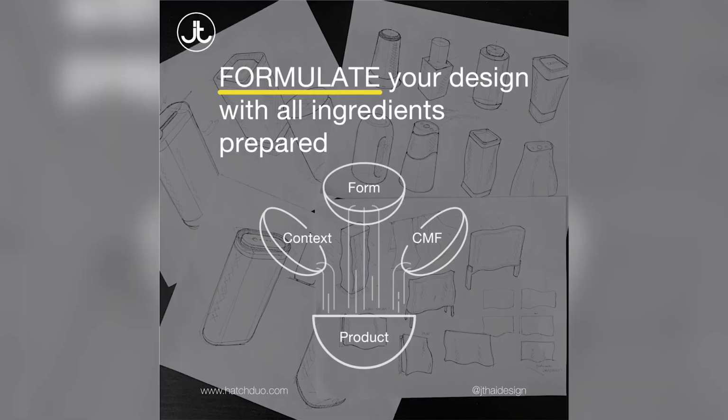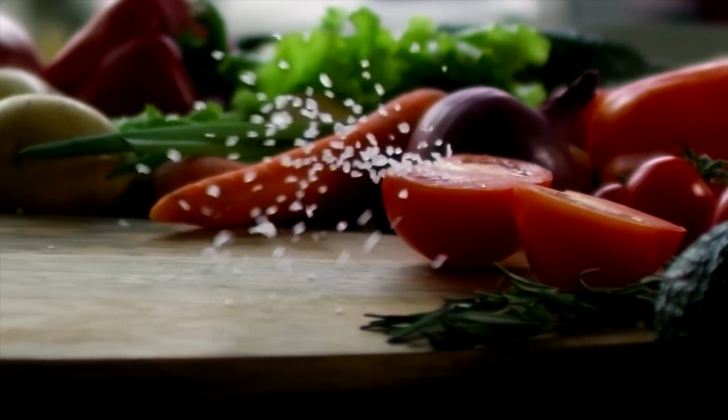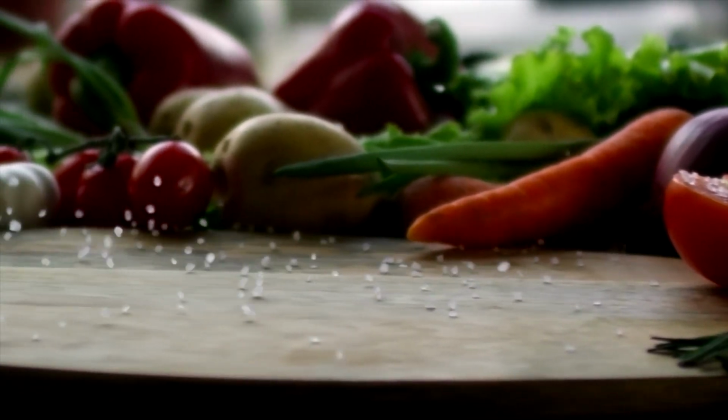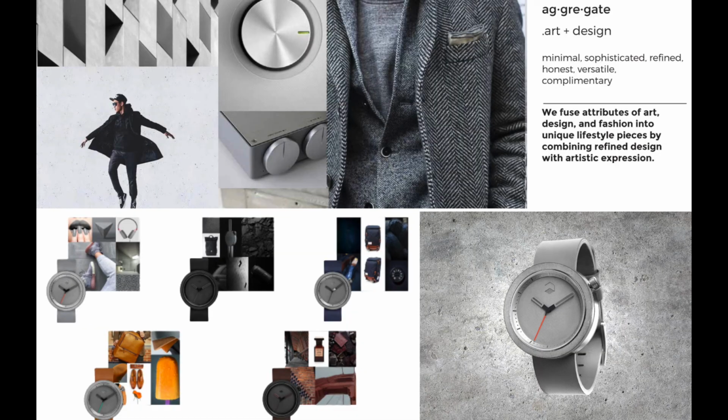But you can get a sense of how, when we simplify this very large, complex idea of form language and break it down into these three bowls of ingredients, we can just start to cook with them, right? My team makes fun of me that I'm always using cooking analogies here, but I really do feel like design can be broken down to that aspect of cooking. It's getting the quality ingredients so that you can have a quality dish afterwards that fits the palate of the person eating it, okay?